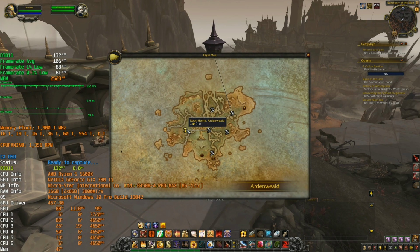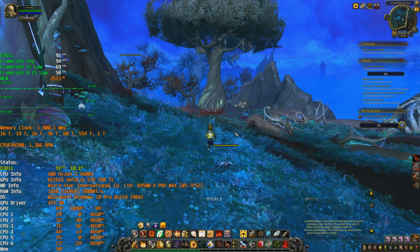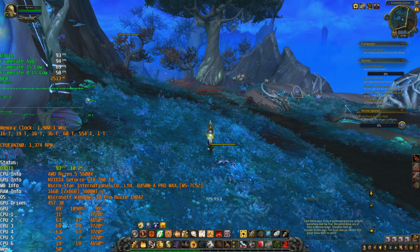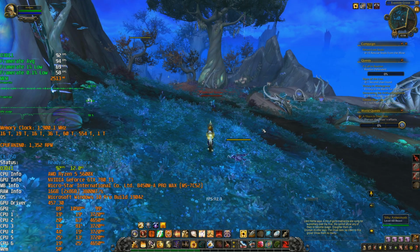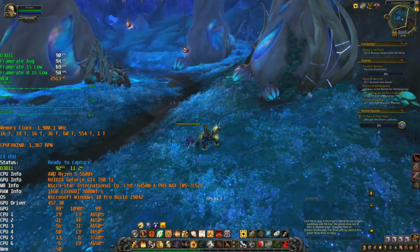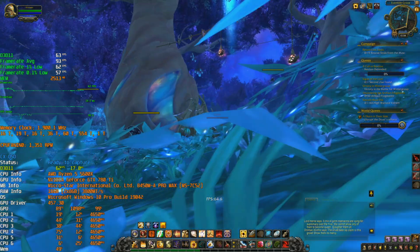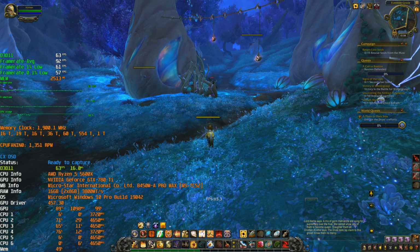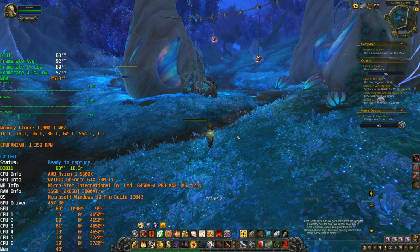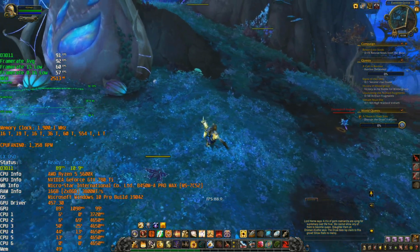But now it's time to move to Ardenweald. That is by far the worst possible scenario for a GPU to run the game, and here we are, in one of the most bugged or toughest spots for a GPU in the game. So you're talking about 90 FPS on this side, which is almost fine, and is what you will generally find roaming around Ardenweald. But in some zones like this, if you turn to this side, we have 60 FPS. Still good, but keep in mind that this game is pretty old and the engine sometimes behaves in a weird manner. Anyway, we can range from 60 to 90 FPS with the same settings.